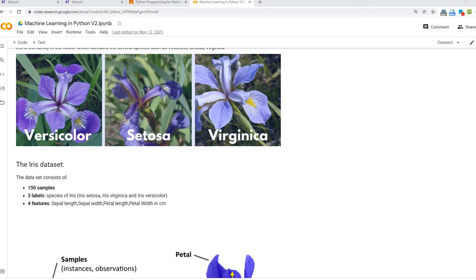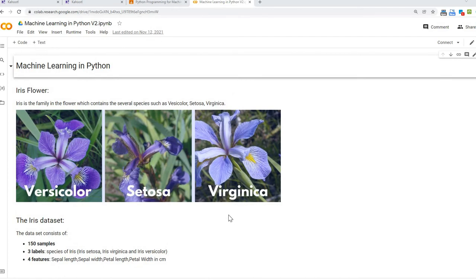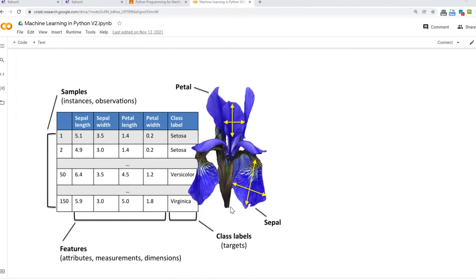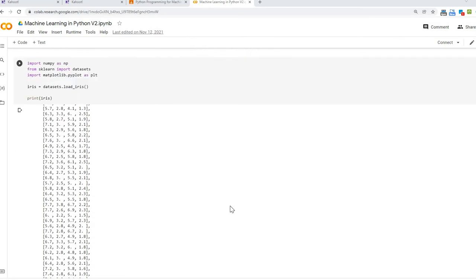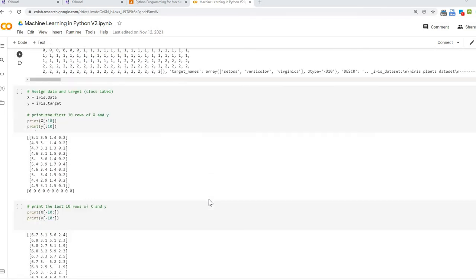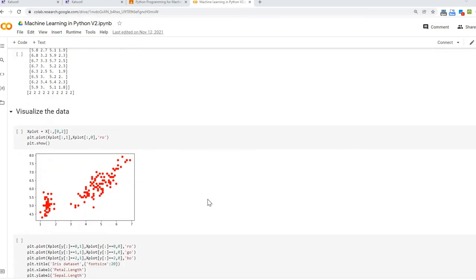In this session, my plan is to introduce you to the Python machine learning library and how Python could be used for machine learning. Very briefly, I'm going to discuss the exercise that we are going to do, this one on 3 flowers, and we will have a data set, and then we discuss how we can load the data set, which means we can get used to this, and then we also discuss the visualization bit.